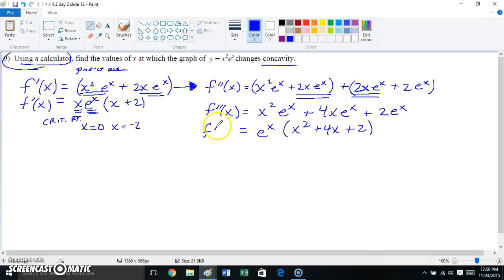Okay, this does not factor nicely, but we could complete the square. So I'm going to do a completing the square on this one. So that's x squared plus 4x. That's the square I'm going to complete. So I'm going to need to add in a 4 and subtract a 4, so it remains balanced.